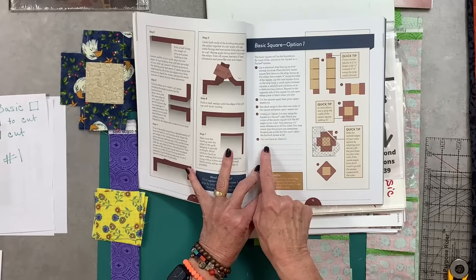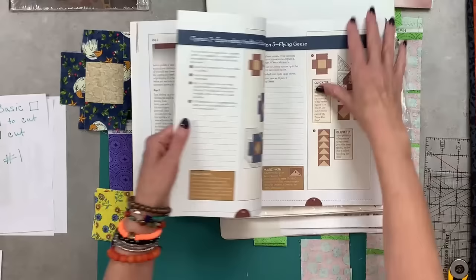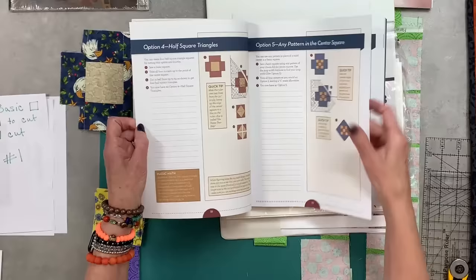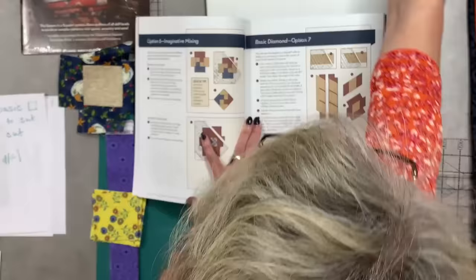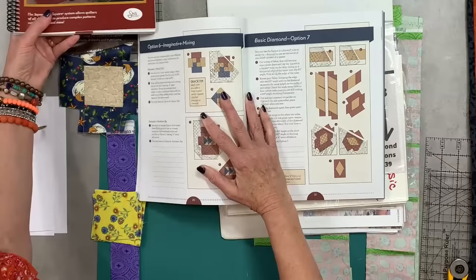Now on this one right here, it does not have a quick trim chart, but I want you to notice, and I hope you already have your book. If not, get them ordered, and I do think we have a special on the original ruler and the reference book and the diamond book too. We're not doing the diamonds in our basic class, but it is book 2 of the system, and I think you can get all of those on a special.